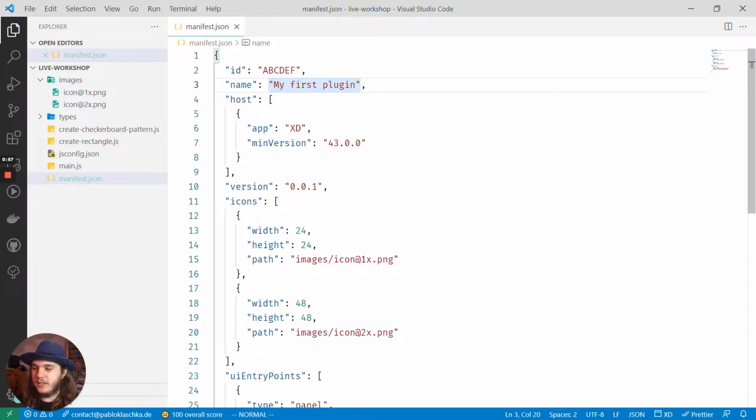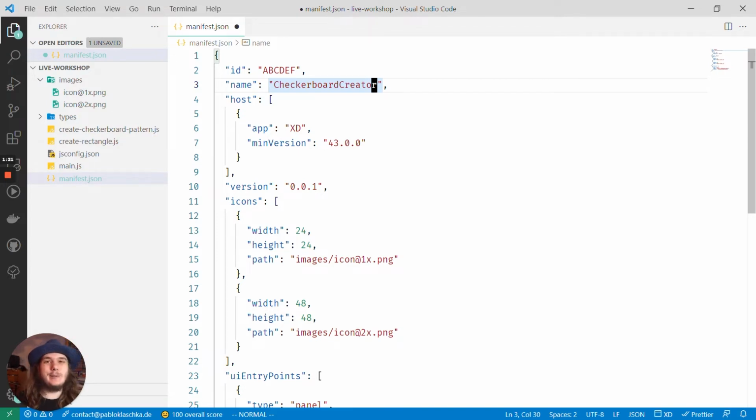So first of all, let's just change the name, and I'll change it to, for example, Checkerboard Creator. Just come up with your own imaginative product name that then convinces the masses that your checkerboard creator is so much better than every other checkerboard creator. I'm sure you can come up with something.